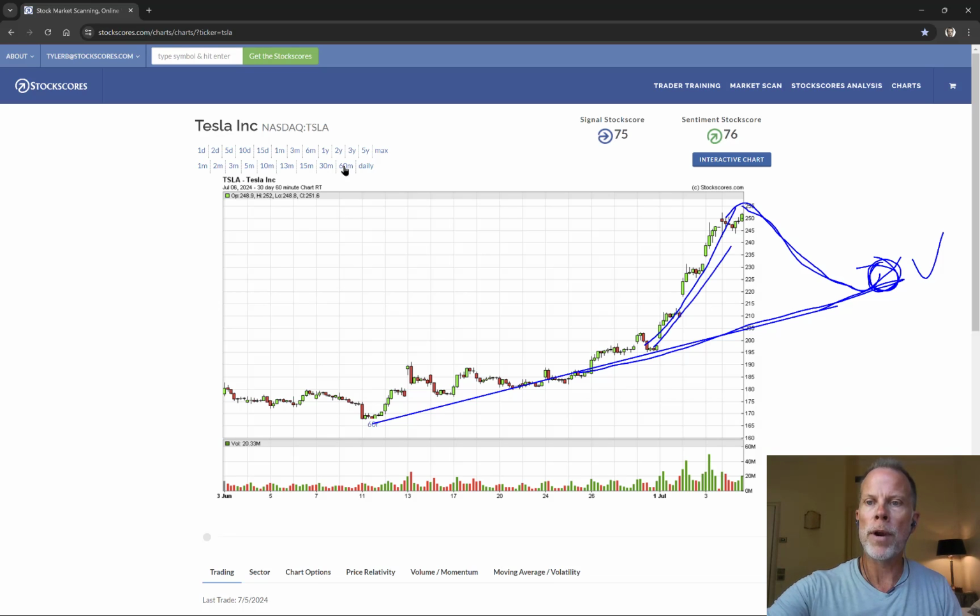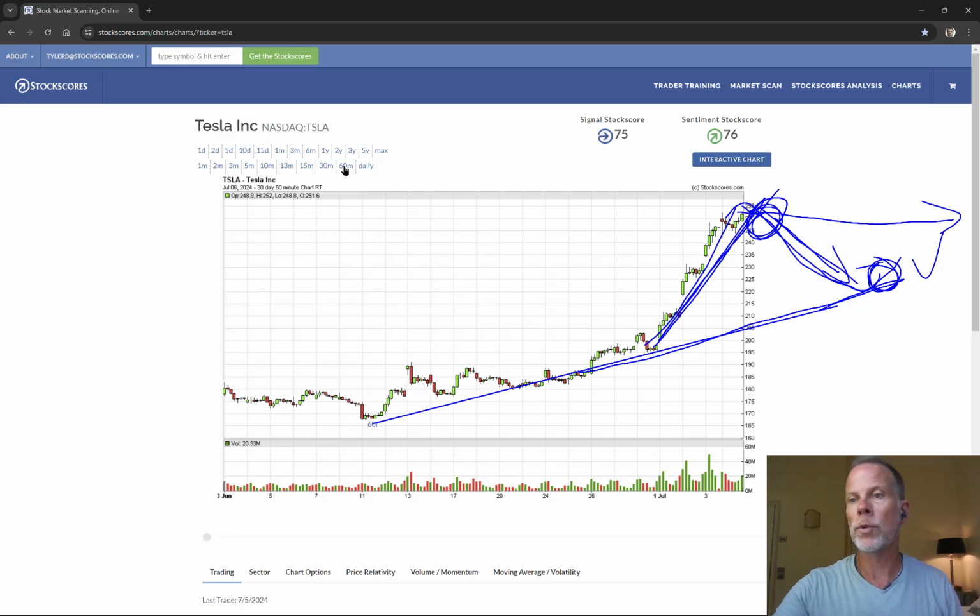and that simply would be a break of this very steep upward trend. So if it breaks that steep upward trend, and I'm watching again a very short-term chart, because the stock's moving quickly, so this is an hourly chart, then expect that it's going to pull back down to the trend line. It can go back to the trend line by coming down. It could also go back to it by going sideways for a while, and that just takes longer if it's going sideways.